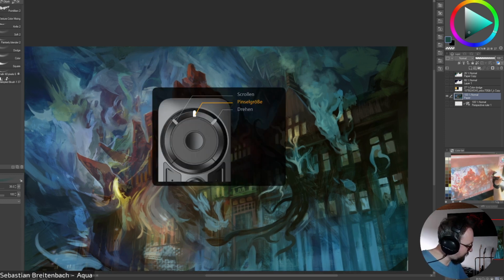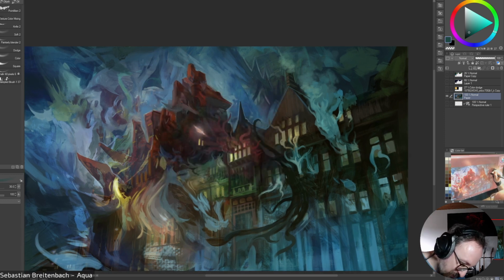Oh, now it resets again. Why does it do that? Maybe I just hit a key accidentally? I don't know. Maybe. No, we need to be careful here not to kill the silhouette of the window.